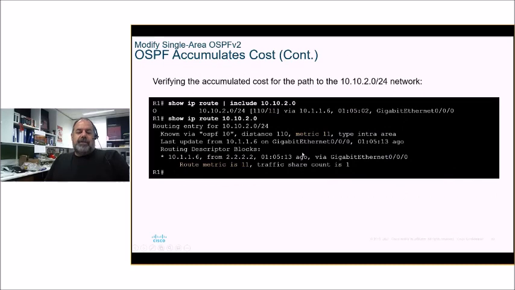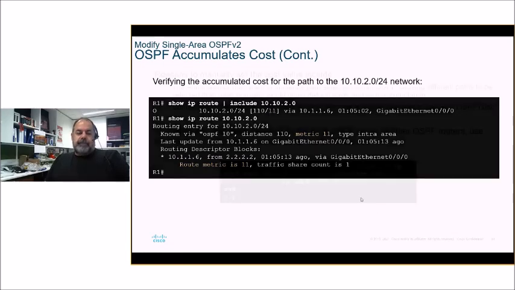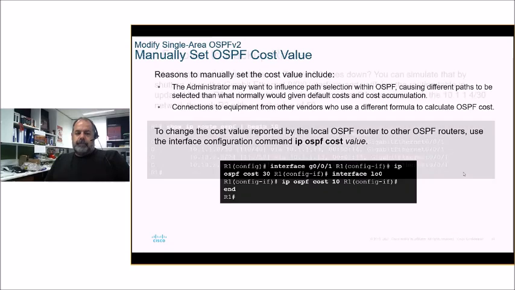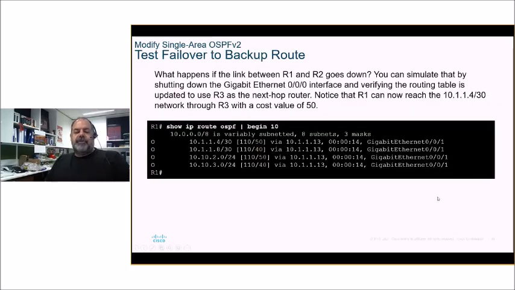And as I said, it accumulates costs, and so in this case you can see that that's the mean distance, and that is the cost for the route, the metric. And so you can put in an IP OSPF cost command. Now, if a router goes down, of course, with that triangular setup of routers, or a link goes down, you have a backup route to the destination, and so you can see that they are working, but of course the metrics are higher, so not as good, but hey, they're there.